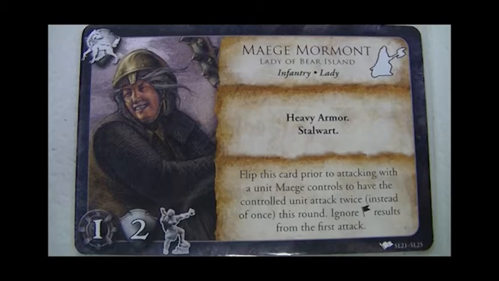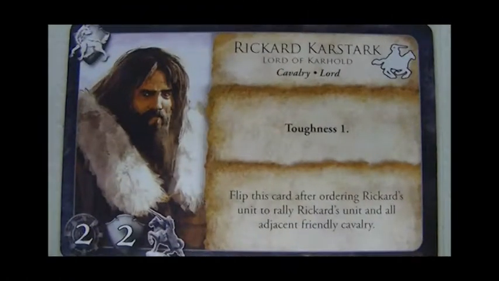She has heavy armor and is stalwart, which basically means that she is really hard to move. She and the units that she's with will just stand and fight, and it'll be very hard to dislodge them. His other leader is essentially the attacker. He is on horseback. His name is Ricard Karstark, and he has a toughness of 1, which again means that he is hard to dislodge and will be able to take a lot of blows. So he's going to be a good defensive unit.